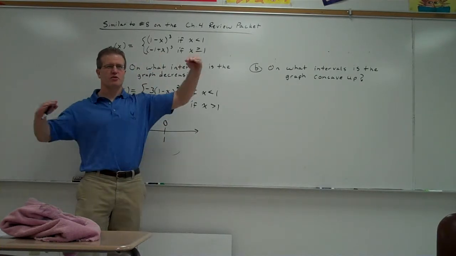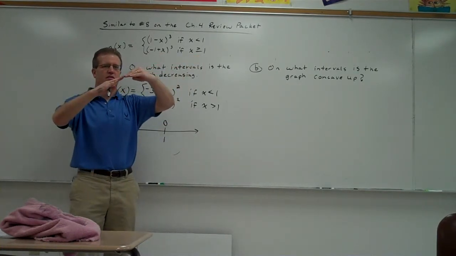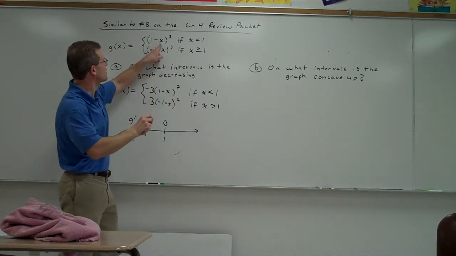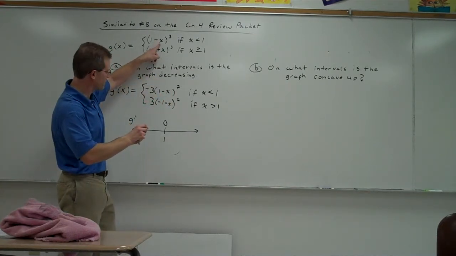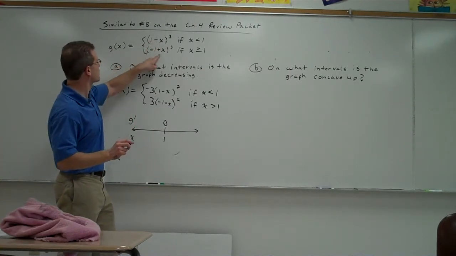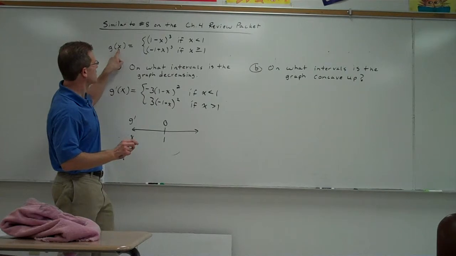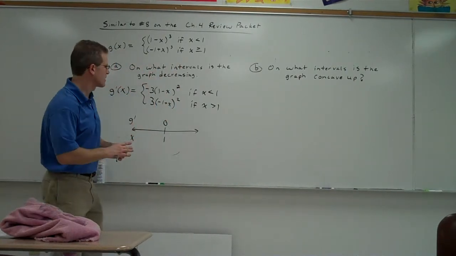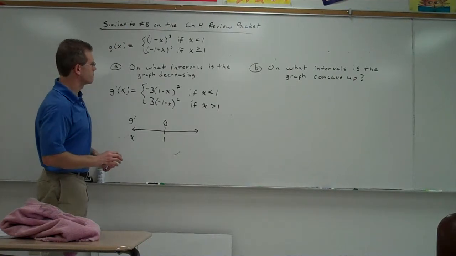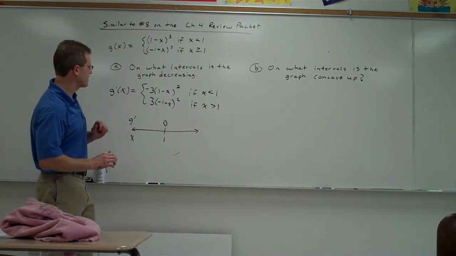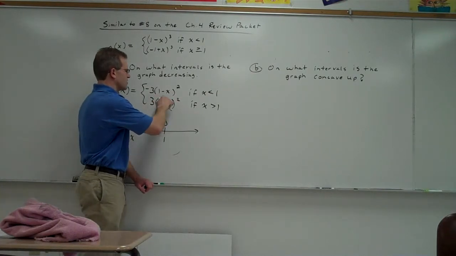So where do the two parts of the graph come together? At the point 1, 0. If you put 1 in here, you get 0 for your g of x value. So these two graphs meet at the point 1, 0. Okay? Let's see if there is any other value that would make this come out to 0 or undefined.